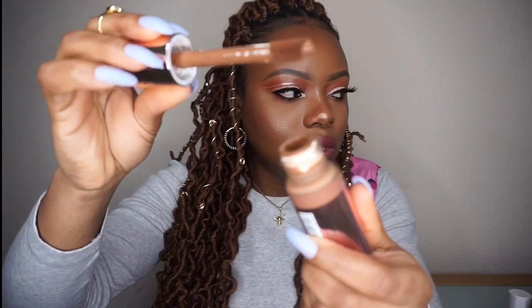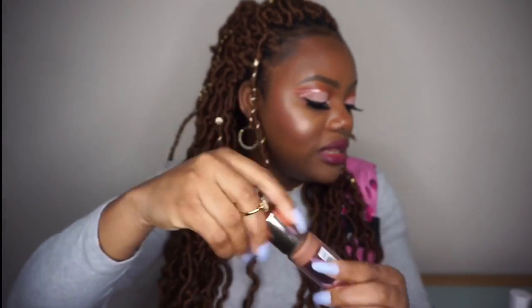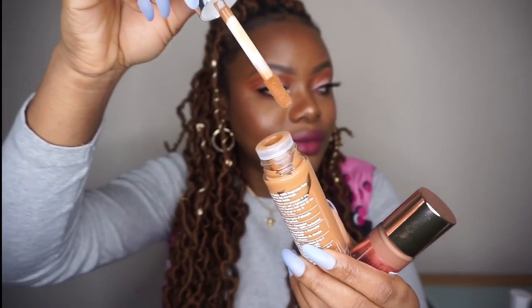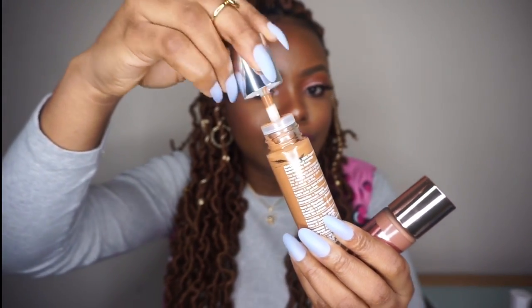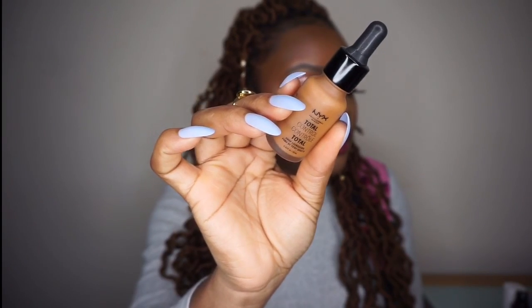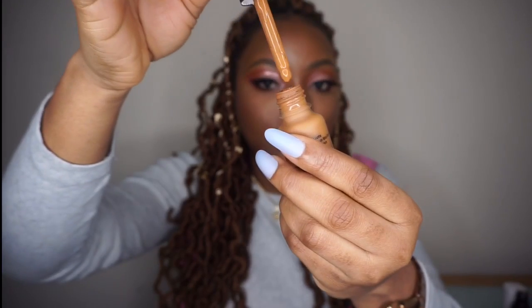I really like this. I use it to contour. It's beautiful, very easy to blend. And let's talk about the next one though. Yes, this is easy to apply on the face. It's also like the Clinique, because Clinique have the same thing. So yeah, they are not the first to come up with that, because Clinique came out with it first before them. So that is not new. Foundation, which looks like this. So it comes in the drop form that you press.